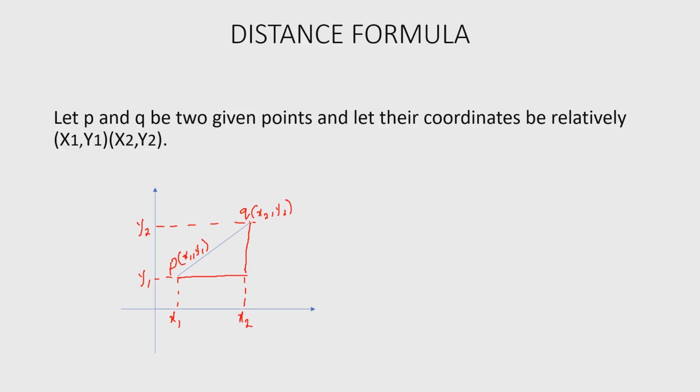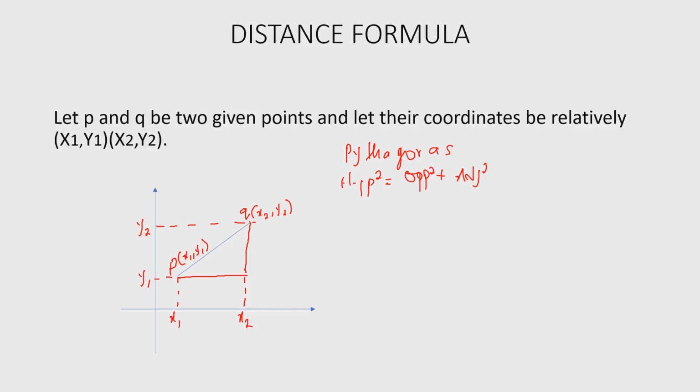Okay, so now what we want to look for is the distance between P and Q. That's the blue line, the inclined line. So how do we do it? So first of all, when you look at this, it looks like a triangle, right? So here we are going to use Pythagoras theorem. Pythagoras theorem says that hypotenuse square is equal to opposite square plus adjacent square, isn't it? So now please know that the longest side of a right angle triangle is always the hypotenuse, right? So then the other sides you can just call the opposite and the adjacent, but the longest side is the hypotenuse. That is what really matters most.